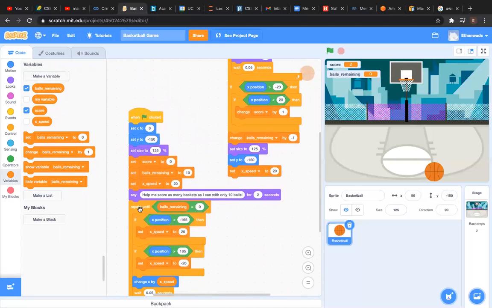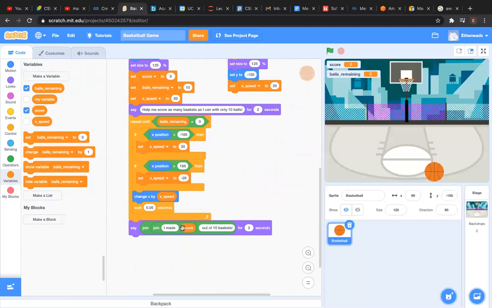So I think explaining it to students in a way like, well, think about what happens when the game ends, or what's true when the game ends. In this case, the balls remaining will be 0 because we don't have any balls left. So that condition will be true in that case. And when that happens, the code should stop. This loop should stop running, and we should just print out the score at the end.